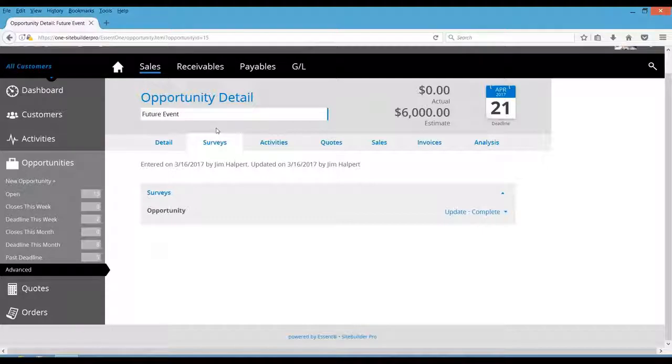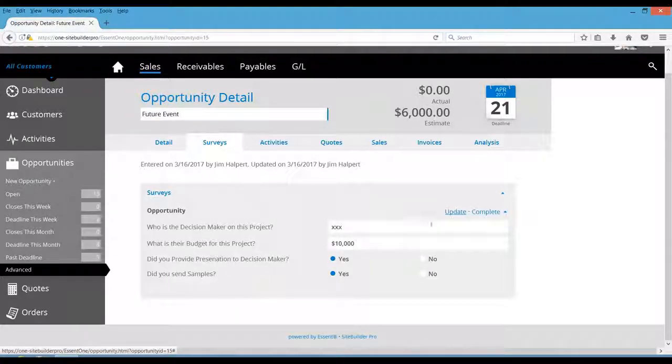Additionally, one of the unique things about EssentOne is you have control of your own unique business process. So in this example, to close a future opportunity, you could define what information you want your sales reps to capture. My questions here could be modified by you. Say I can confirm that in order to close it, I need to know who the decision maker is. So I can say I know that Hope is the person with the purse strings here. I can see their budget is $6,000, and questions like, did you provide a presentation yet? Did they send a sample out yet?